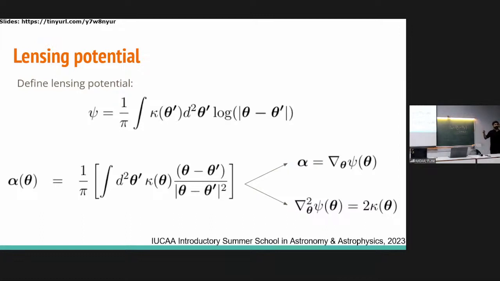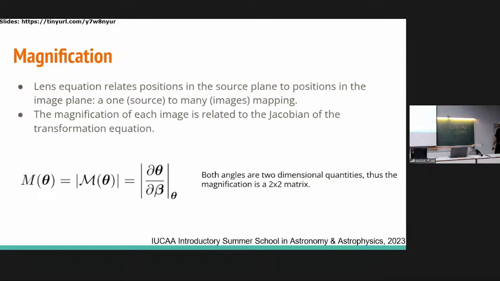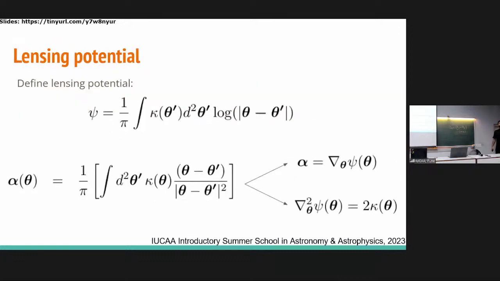And I will tell you why this becomes important soon. So now, yeah. No, yeah, here it should be... And this is because I'm taking the psi at theta. So when I'm taking a Laplacian, you will get back the same location theta. So what will happen is when you take the Laplacian, this will turn into a delta function. So 2 pi times a delta function. And so that then gives you, this pi cancels out and you get a 2 times kappa of theta. Sorry about this embarrassing mistake. Should be theta.